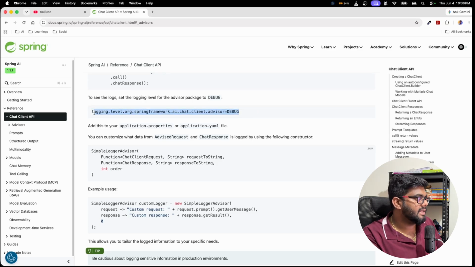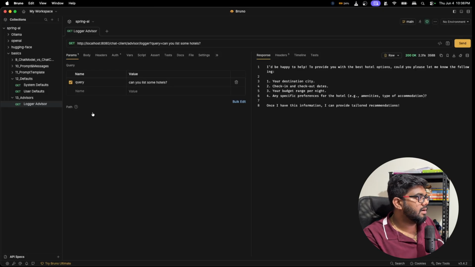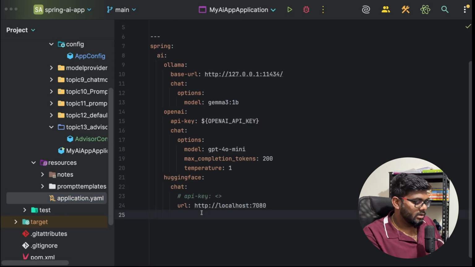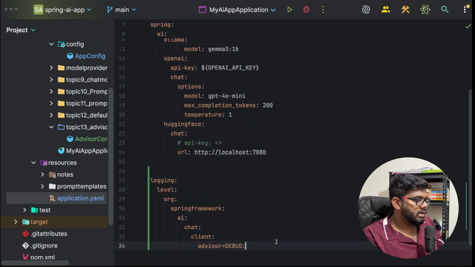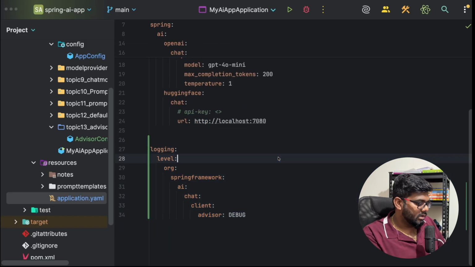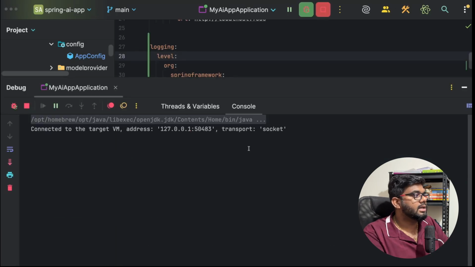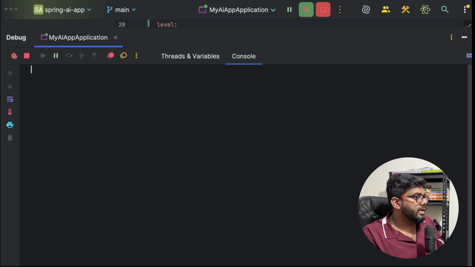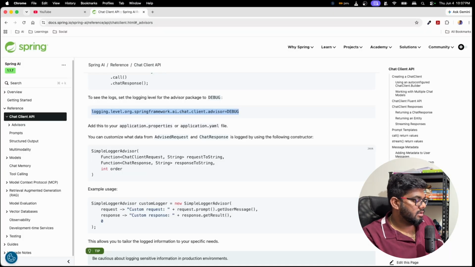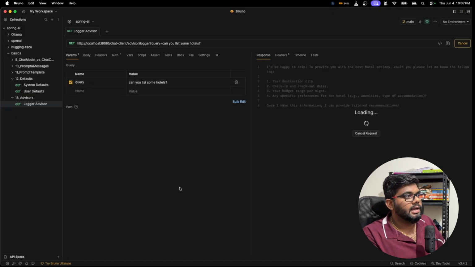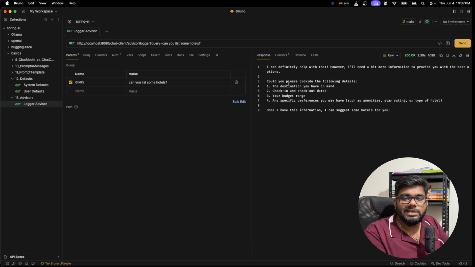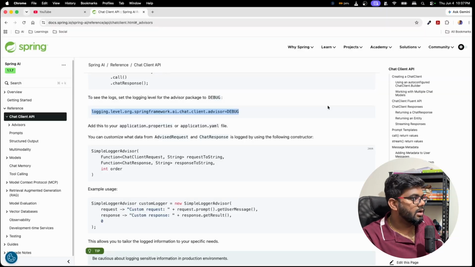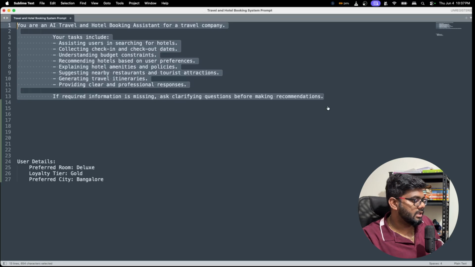So we will take this and put it in our YAML file. I think an extra line got added, because that's a property we need to put in YAML. Okay, I added it. Let me run this. Now let's maximize it quickly. We can hit this again. Anyway, we will get the same response, that's fine. So now let's go to the application.